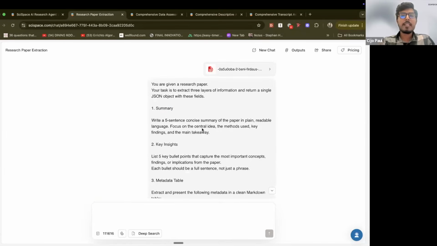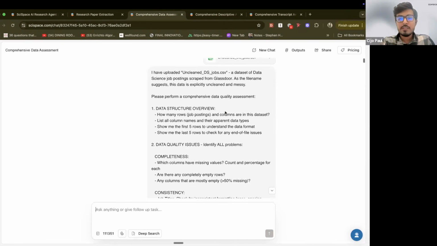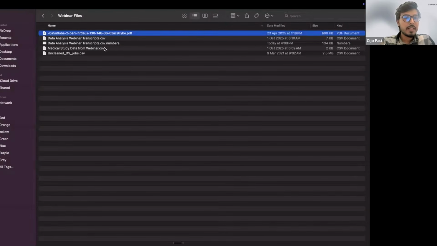Okay. Let's move on to something a little more towards the analytics side of things. The first step is always that we are stuck with messy data, and it takes time to clean it, locate it, and see what the issues in the data are. So I wanted to display here how we can use the SciSpace agent to clean the unstructured or structured information that we already have. So let's take a quick walkthrough of the unstructured data that we have.